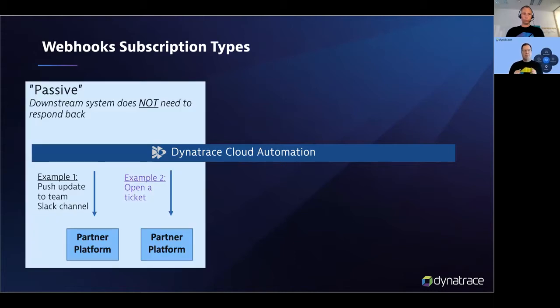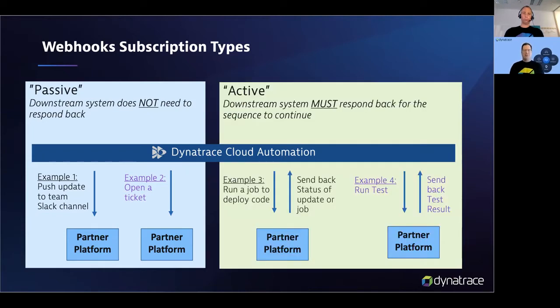But basically what we're going to have is two flavors of webhooks. So really where the Cloud Automation platform is sending something to a downstream system where there's no need for it to respond back. And so our classic example may be pushing a Slack notification to say, hey team, I did a deployment. Hey, here's an SLO evaluation result. Or maybe I'm just opening up a ticket and that particular system cannot send back confirmation. It just, hey, open up a ticket on my behalf. I'll kind of trust that it took place.